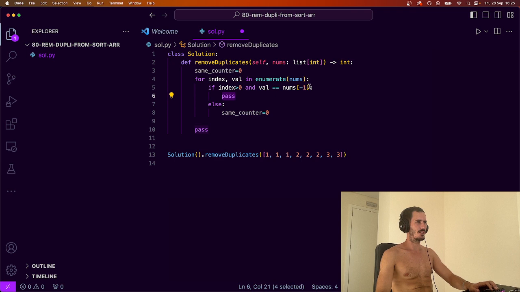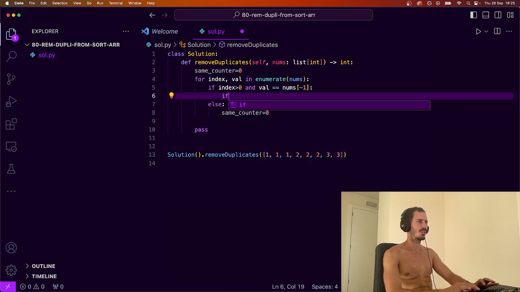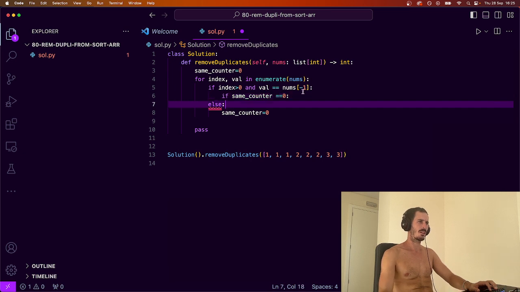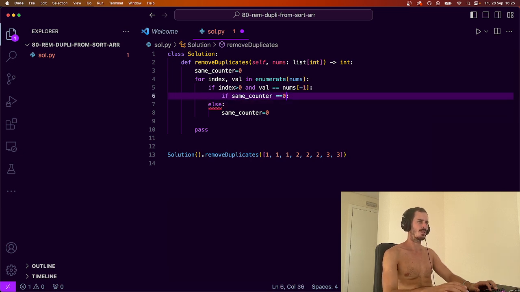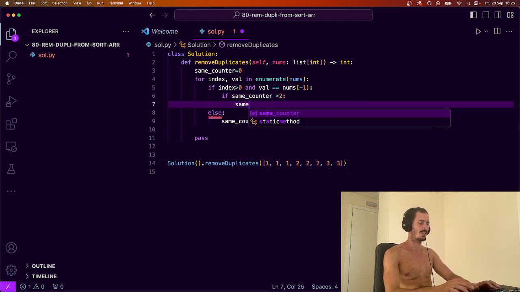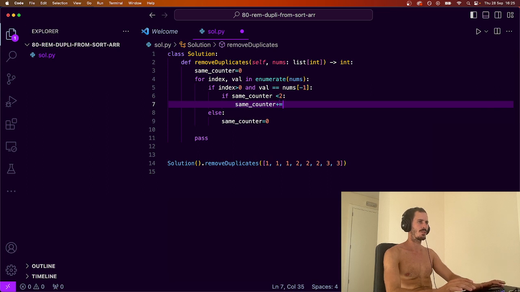So if the number is equal to the previous, then we check if same counter is smaller than 2, then same counter plus equals 1. It increments.